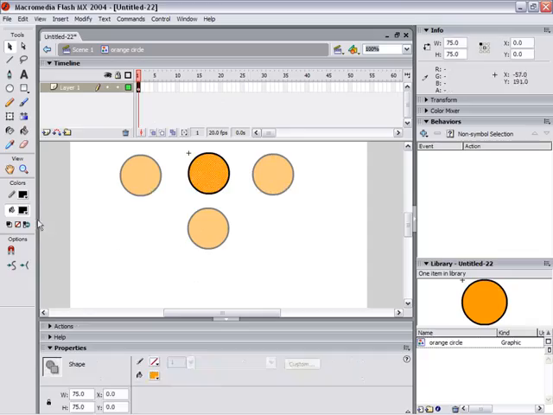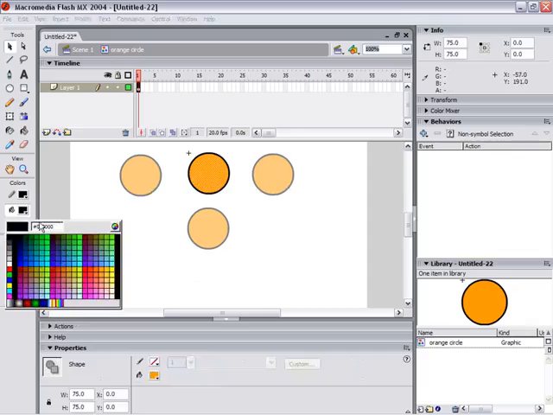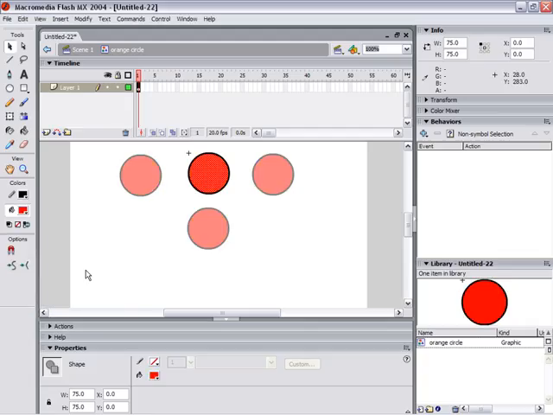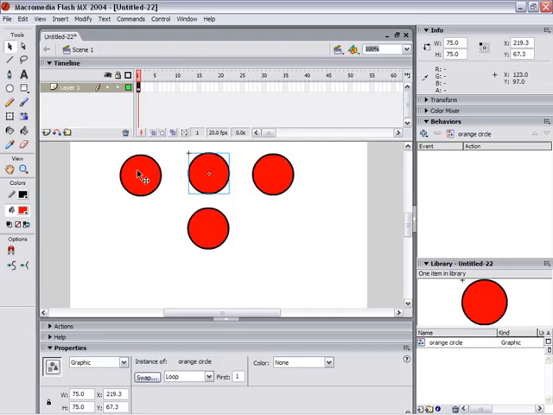I'm going to change the fill color to be something else. Maybe I'll change it to be red instead of orange. When I do that, you can see that change automatically happen to the other symbols that are back there on the Scene 1 timeline. If I click on the Scene 1 icon up here above the timeline to get out of this orange circle container and go back to Scene 1, you can see that all the other symbols that I had dragged out onto my stage just a little bit ago have all inherited that same change.